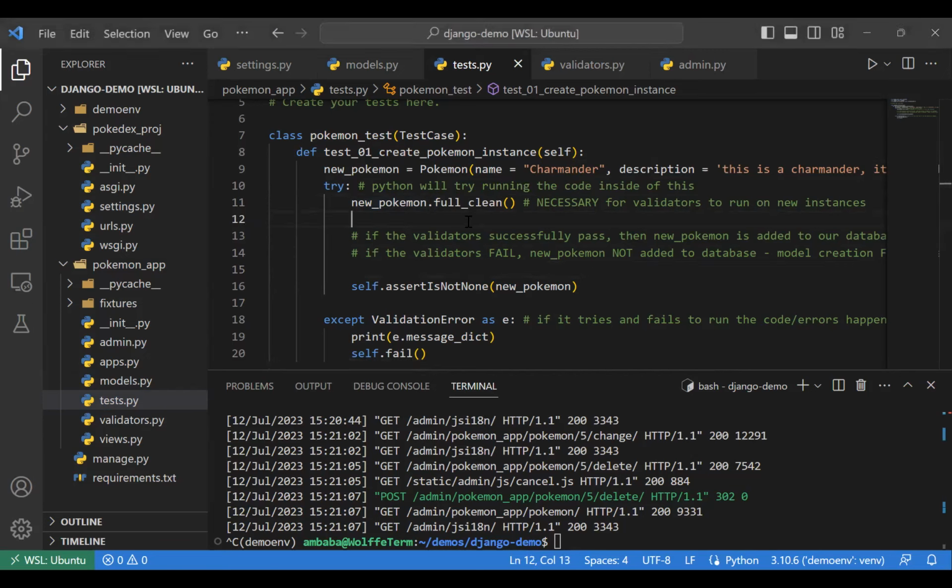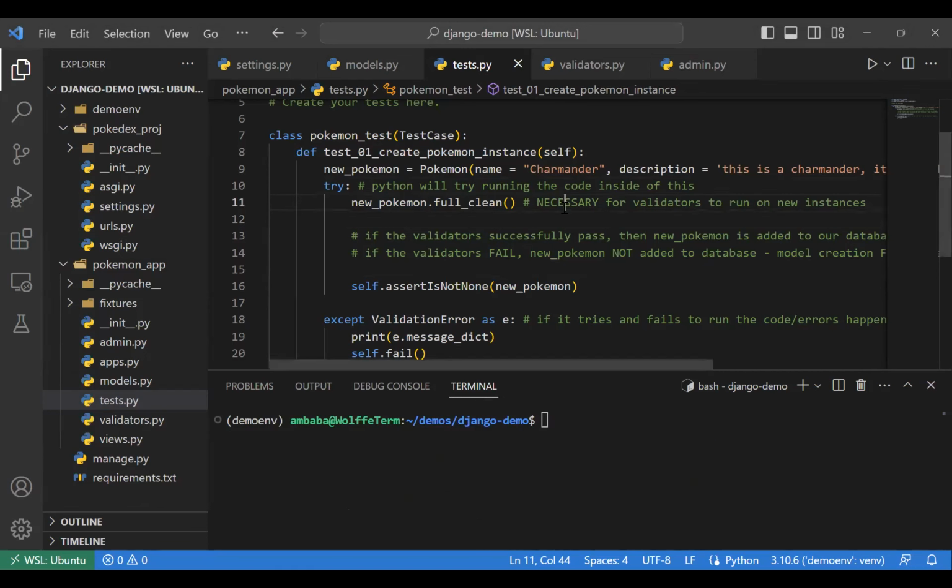Okay, any other questions about this specific test before we move on to talking about how I can test things? So you're just talking about the test, right? The validators will only run within the test if you do the full clean function, but outside of the context of the test, the validators will run when you're putting in inputs. I think that's what was confusing me earlier. Is that right? Yes, pretty much. Okay, thank you.